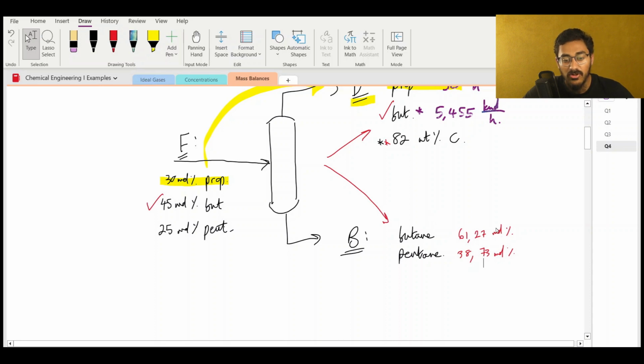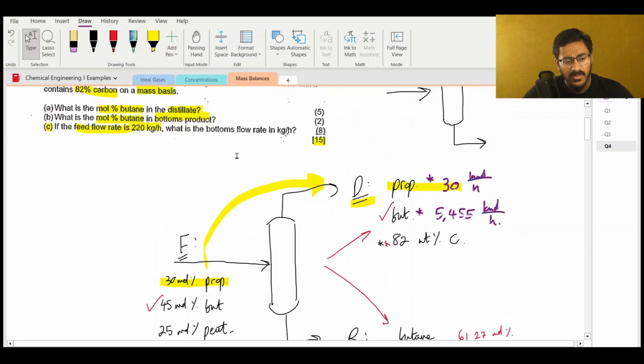Okay, so I know the mole composition of the bottom stream, and I can get the flow rate of the feed stream in kilomoles. By the way, they're giving me a mass flow rate, right? Mass, kilograms per hour. Why in the world would I want to convert that into moles? Just by the way. Because if I convert that into moles, remember my entire composition is set up as moles.